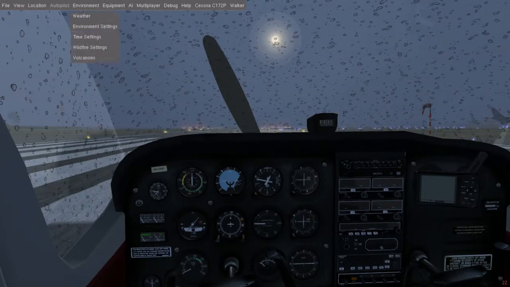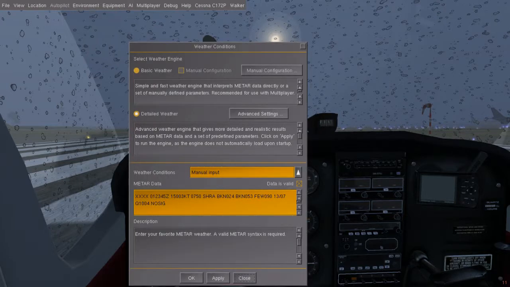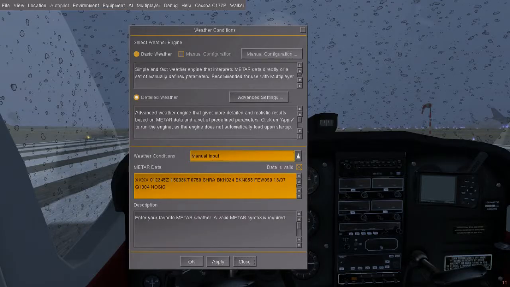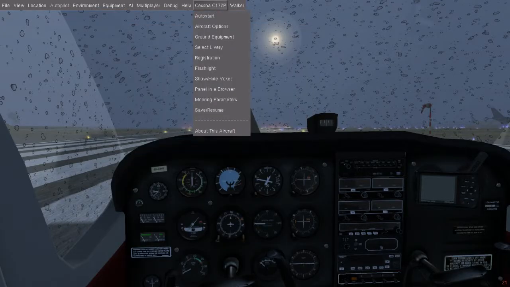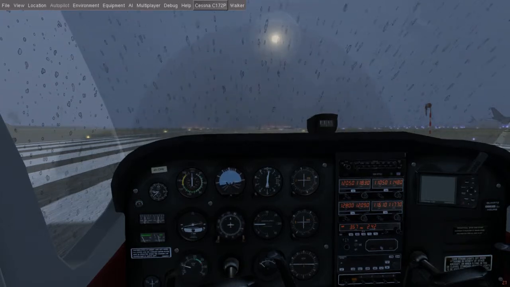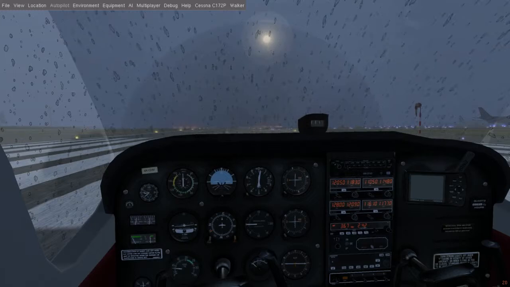Now today we're doing something a little bit different, in that I pre-recorded footage and talked over it afterwards. So today I'm doing a very advanced weather scenario, which is a blade of rain. I think it's category 1 with a little bit less visibility and maybe some wind variations.